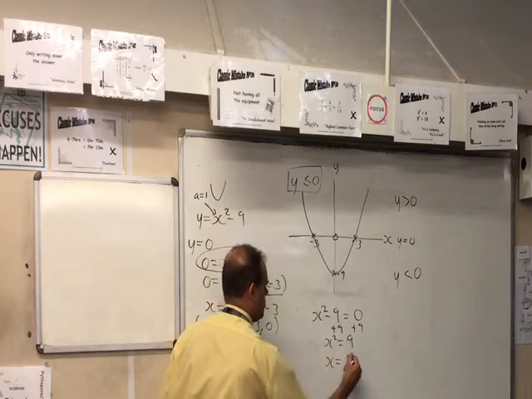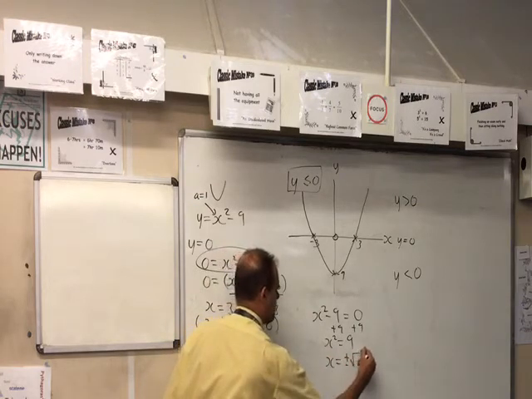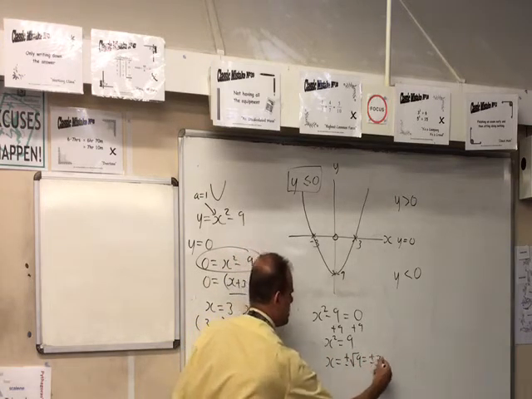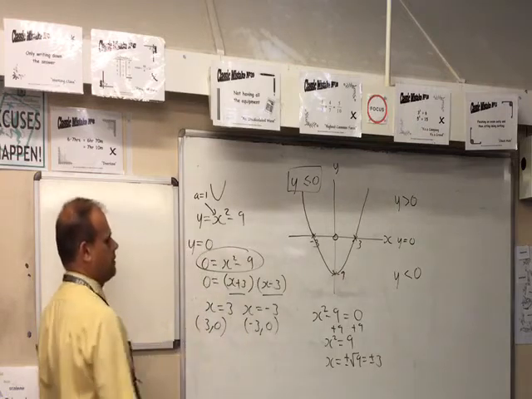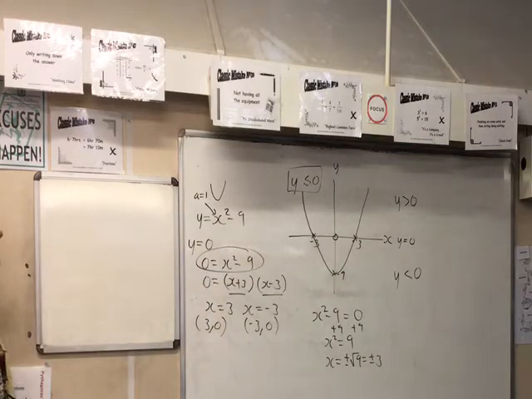You take the square root. Remember, when you square root, you have plus or minus the square root of 9, which gives you plus or minus 3, and that gives me exactly what I've got there, but in a different way. But that's only a simple case. Again, the red pen comes out.